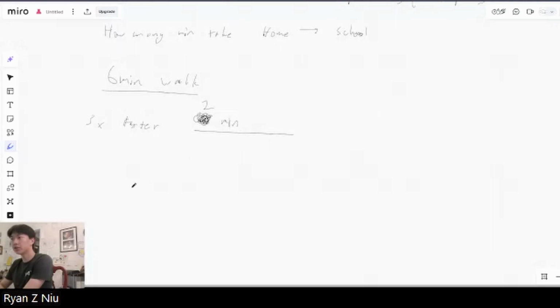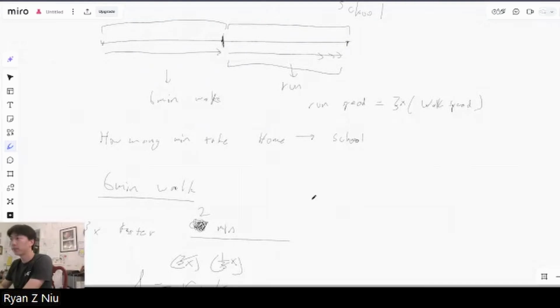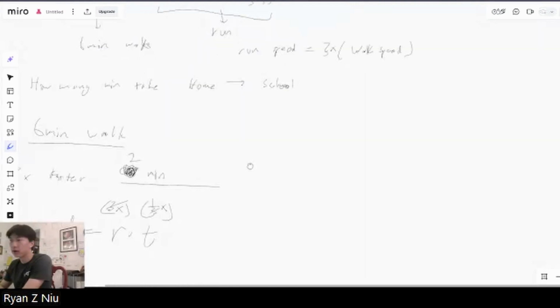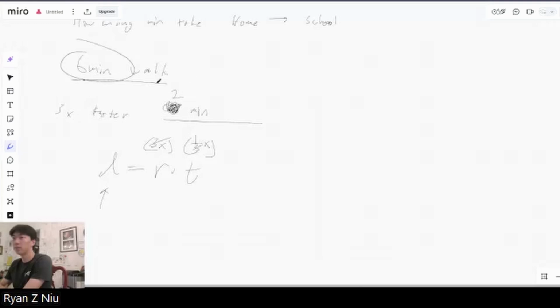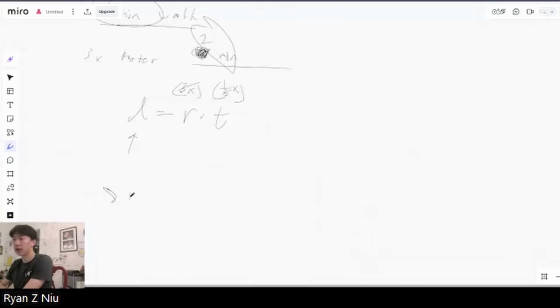And so I guess the explanation is distance equals rate times time, right? So if we're keeping distance the same, and we make the rate 3 times as much, well then we have to take 1/3 the amount of time in order for these to cancel out, and then we get the same distance, right? So yeah, it would take him 2 minutes to run this length since he's 3 times as fast. And so in total, 6 minutes plus 2 minutes, we get 8 minutes as our final answer. Does that make sense?